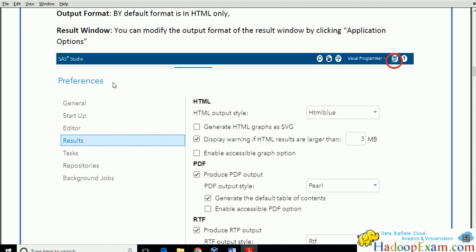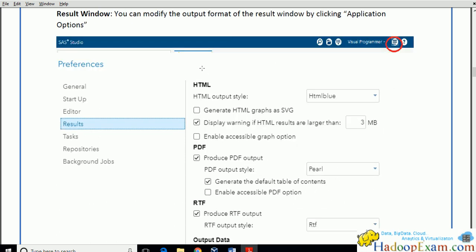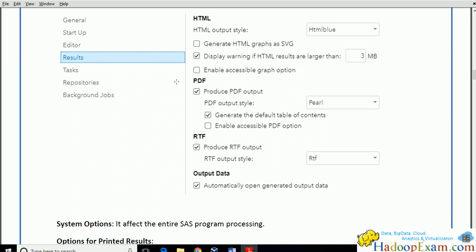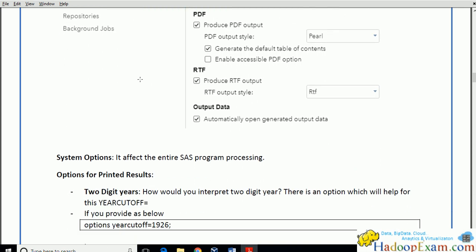So similarly, this kind of output format you can change: the Enterprise Guide version, a Windows version of SAS, etc. In everything you could change this kind of formatting. Okay, so these are the options available. When you start working on SAS, you will actually work as per your comfort and you will generate the output. Okay. Now let's talk about the system option.